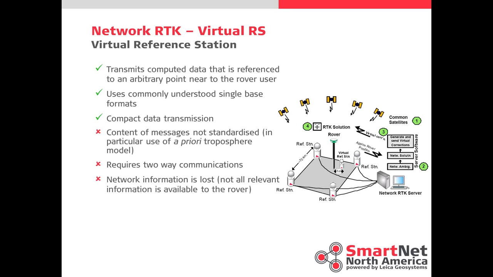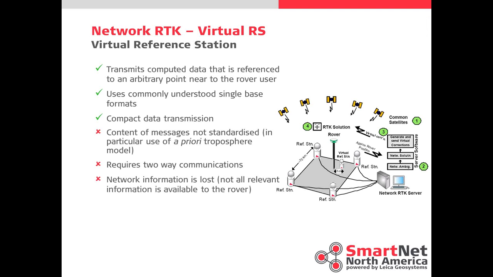So the basics, what happened: the stations in the network broadcast their information back to the network server. The network server then computes a network ambiguity, a common ambiguity level for the sources of error across the entire network. The rover then will broadcast its position back into the network. The network would then generate and send a virtual correction for a virtual station that doesn't exist there next to the rover, so it could be 1 meter, 2 meters, 200 meters, and then the rover makes a computation over that short baseline from that virtual station.